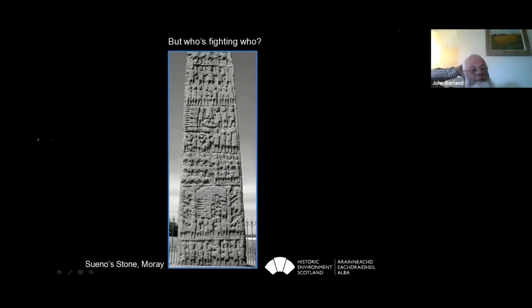Yeah, so it's definitely a piece of propaganda, but who's fighting? Well, opinions are divided. It could be a victorious Kenneth MacAlpin or one of his successors consolidating his rule over the Picts by defeating some Pictish army who didn't want to accept his rule or his dynasty. That's a possibility. Others have speculated that it could be King Du. He was known to be a bit on the evil side, I think employing black magic or something, and the legend goes that when he's overthrown, his head is severed and put under a bridge. And so again, that ties in with this arch-like structure down here and the head in the box, perhaps.